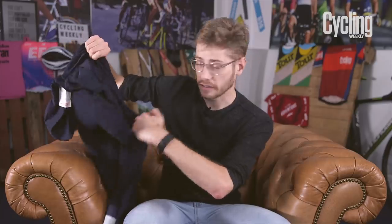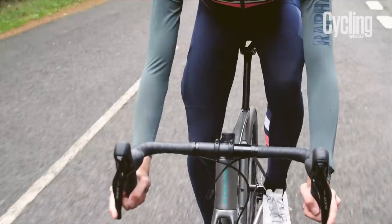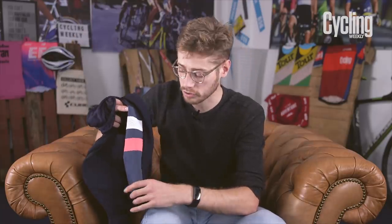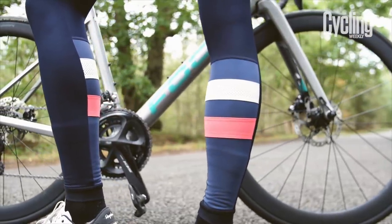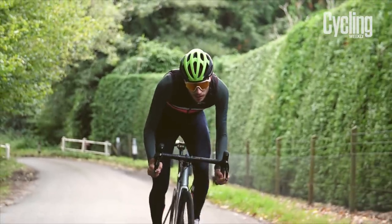So you might be loading this one up with heavy items and then loading this up with heavier items at different parts of the ride, and they sit in different places, and you have to make sure the tight feels comfortable on the rider's legs despite the varying loads. And then there's the reflective detailings, which are really difficult to put on and cost a lot of money. And you can see that the whole backside of the calves are reflective, and then there's dots across the backside here, which is right in line with drivers' eyesights to keep riders safe if they're riding at nighttime.